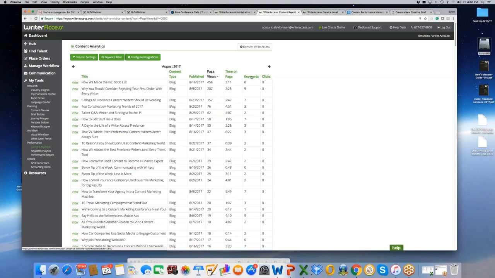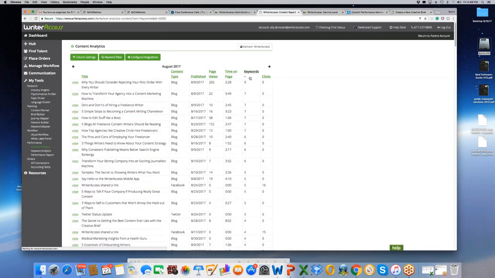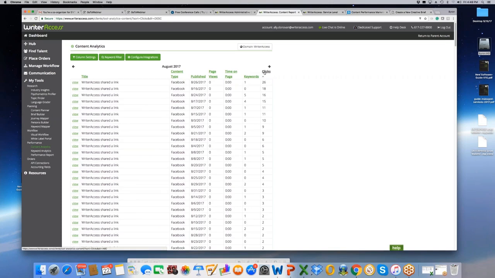Yeah. So the way this API integration works is we are pulling the content directly from WordPress, Facebook, and Twitter. Okay. So if you publish it on your own or the client publishes it on their own, doesn't matter. We're pulling that in so you can see it here. But you do have to configure it here. So that's how that works. In other words, this isn't just WriterAccess content. This is everything they published. Gotcha. No, that's fantastic. And when you look at the performance, Adam, that's what you're seeing. That's not just the WriterAccess content. That's all of their Facebook posts. This is cool.